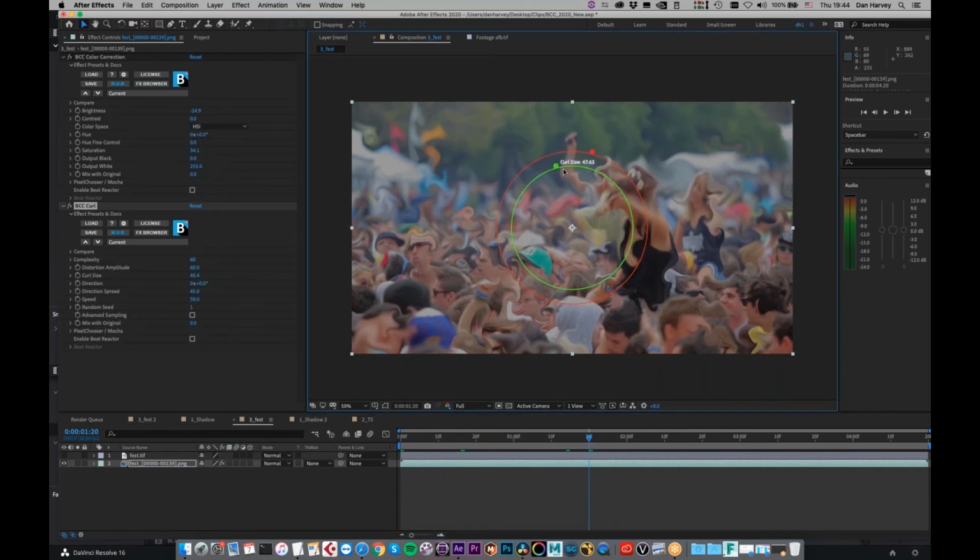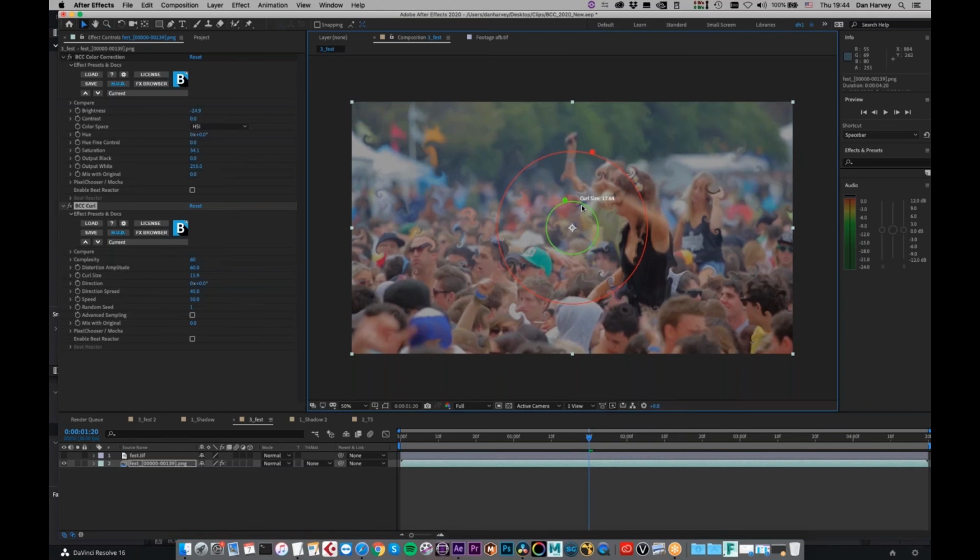These are the two main parameters, the curl size and amplitude. You can see these little curly Q effects, ranging from simulating water drops on windows or glass to more esoteric effects like heat hazes and so on.